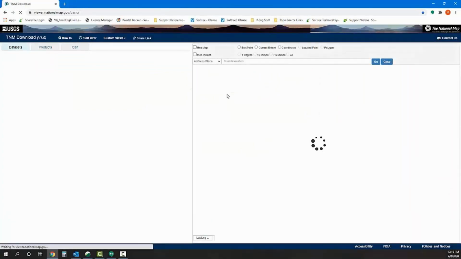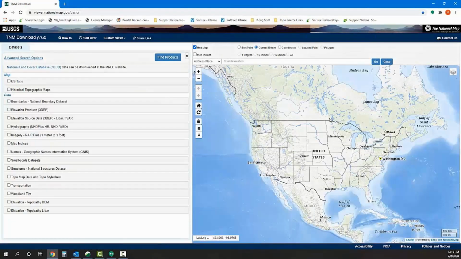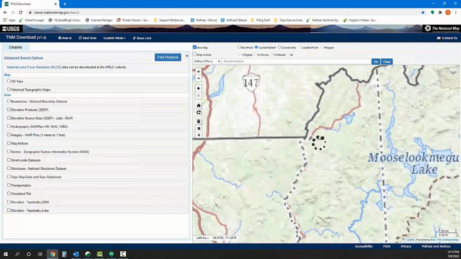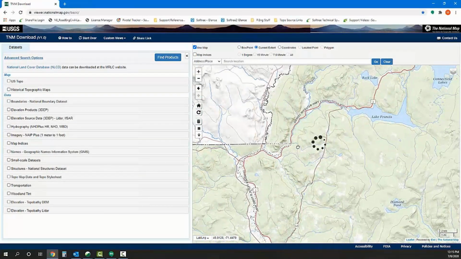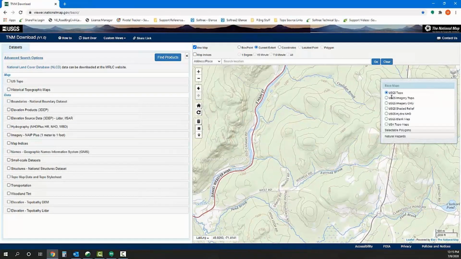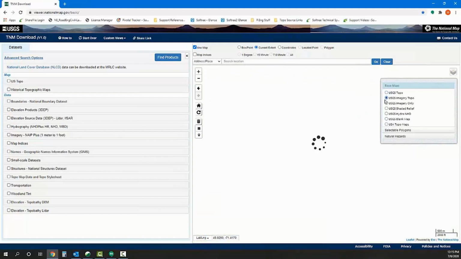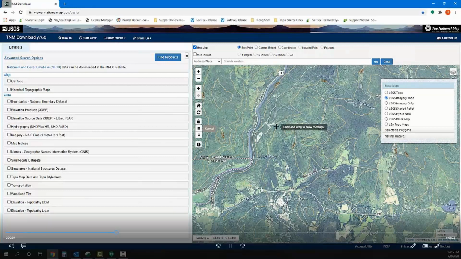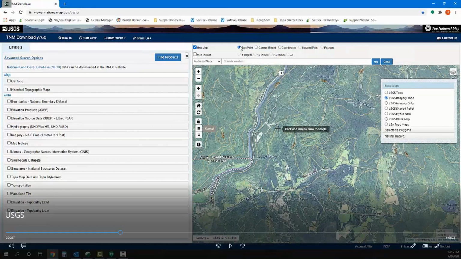So we go to the USGS website, it may take a moment to upload. We zoom into the area of interest. Sometimes this default base map isn't entirely useful, so I often switch my base map to something with a little bit more information on it. Then, just if you missed it, I click this box point tool, so that's going to let me delineate the area of interest that I'm looking for.